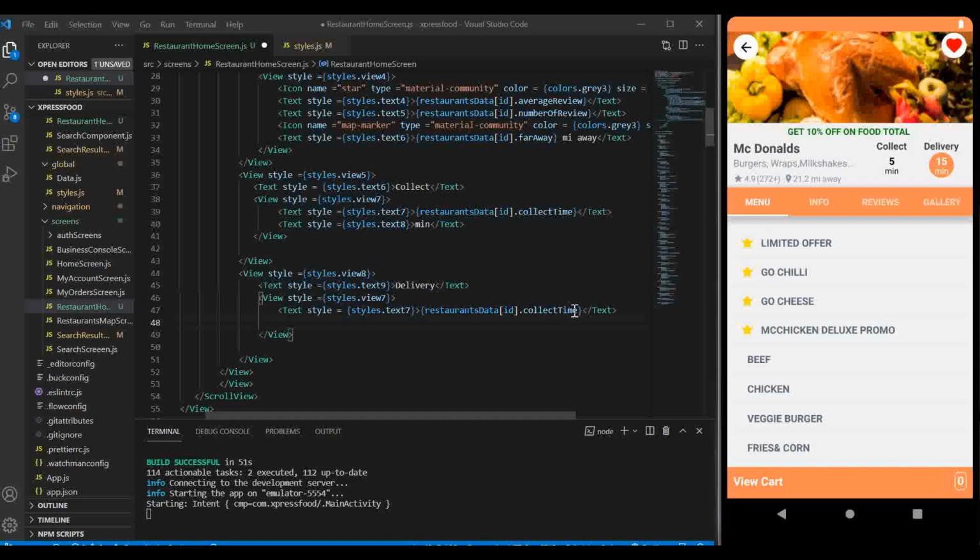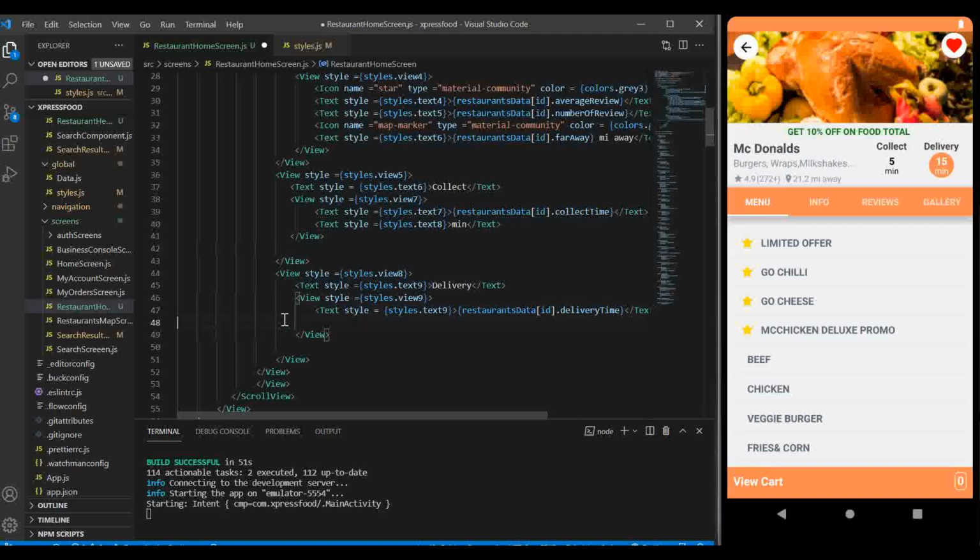Sorry, this is not collect time, we're talking about delivery now. So this is supposed to be delivery time, not collect time. So put delivery time, and since we're talking about delivery, this star should also change to 9, and this also should change to 9. Awesome. You can change that.